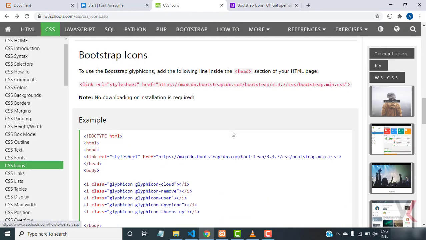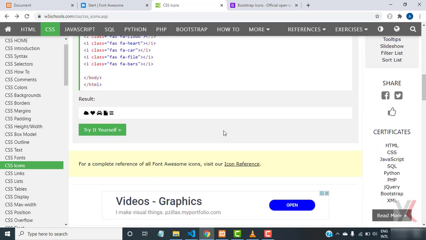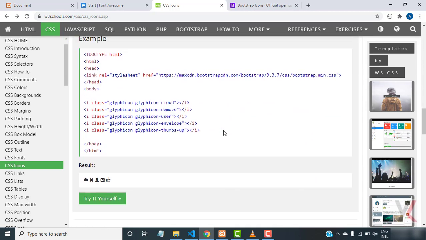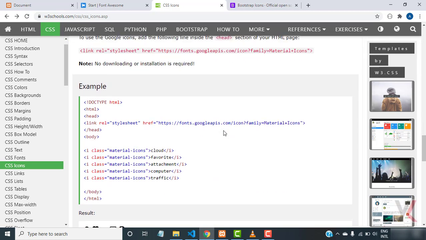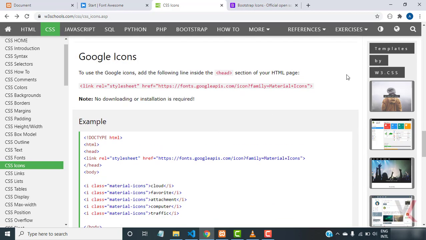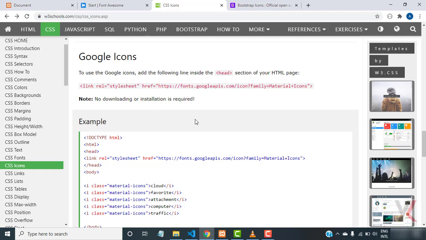We have used Font Awesome icons, we have used Bootstrap icons. Now one more is there, that is Google icons. In this case also you have to paste a link, this link. Google icons are generally called material icons.